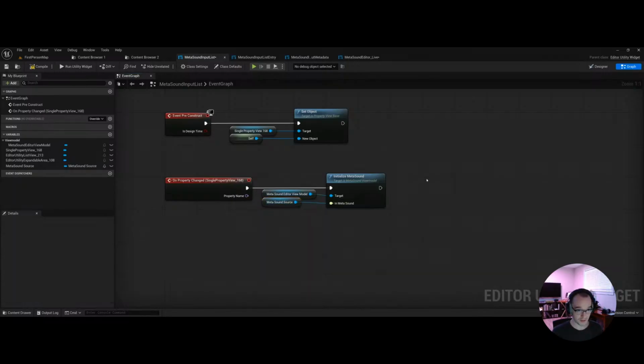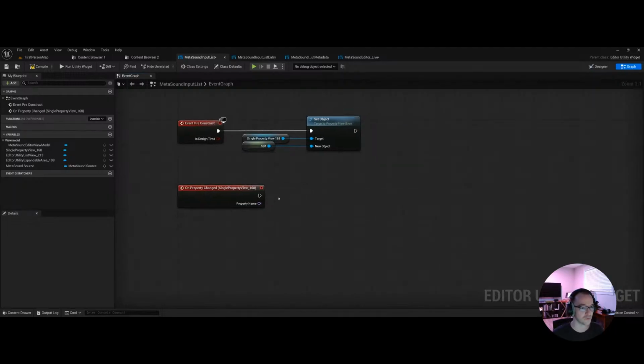This would work. But I'll show you the other way to do it, because it uses more of the view model system. There's a function called Broadcast Field Value Changed. There's actually two versions of it, one under Field Notification and one under Field Notify.